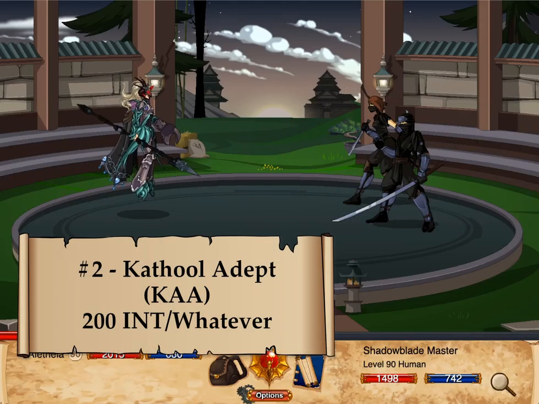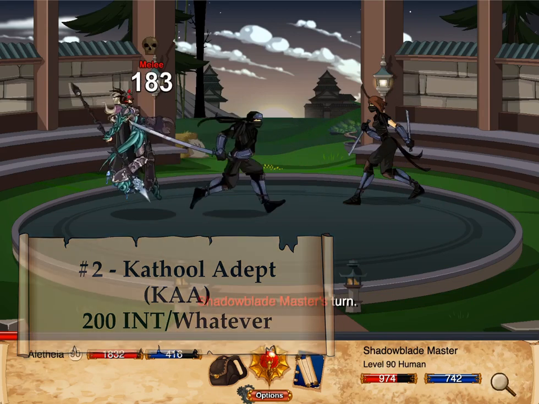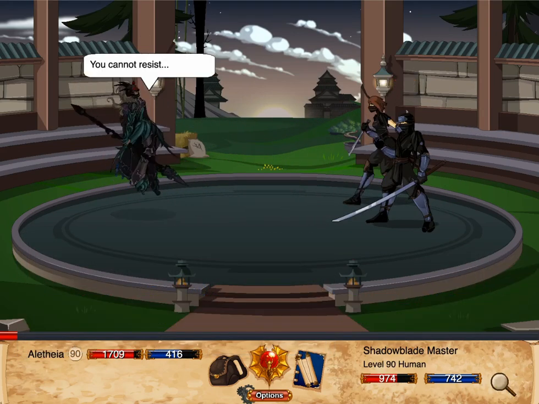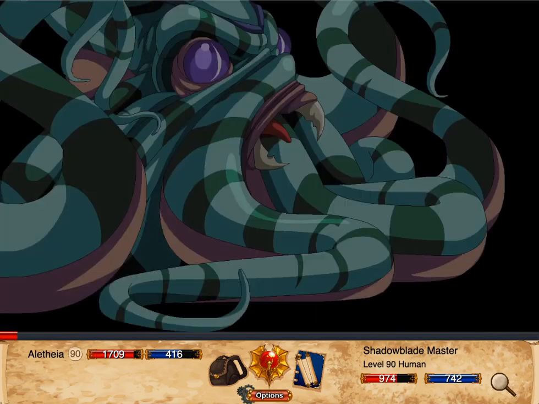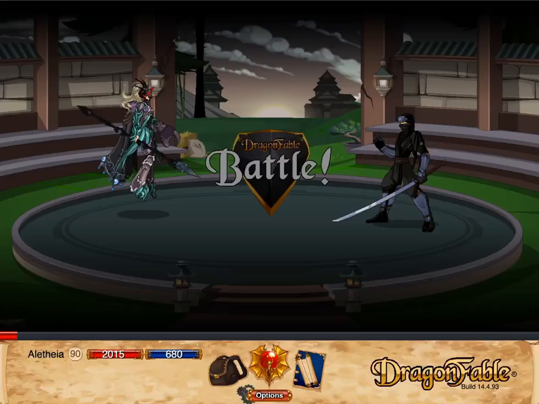Second, for people who want to click the same 2 buttons over and over again, or who don't have Virad or Uragiri, we have Cathul Adept with 200 int. The remaining stats don't matter here as long as you have 100 crit. Regardless of what the enemy ninjas do, we just click Shadow, and then Cathul.